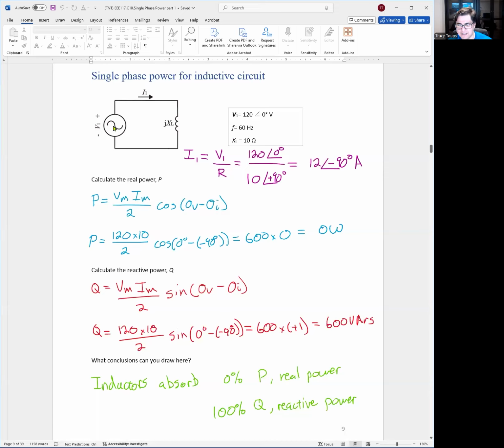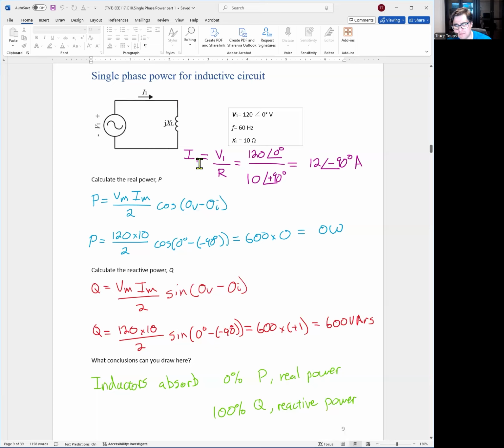So what happens in an AC system? For one half of the cycle, you have to build up the magnetic field. The other half of the cycle, when you go to negative voltage, you're going to have to take the energy out of the inductor. So by nature, an inductor takes energy from the source for one half of the cycle, and the other half of the cycle, it spits the energy back to the source. So this inductor is literally just ping-ponging energy back and forth. From a physics standpoint, you could probably guess what's happening with P and Q. But let's do the math to make sure we're right.